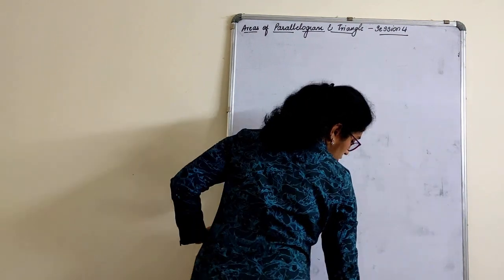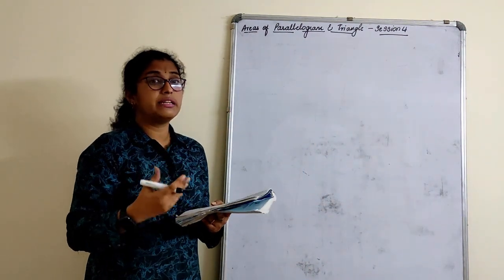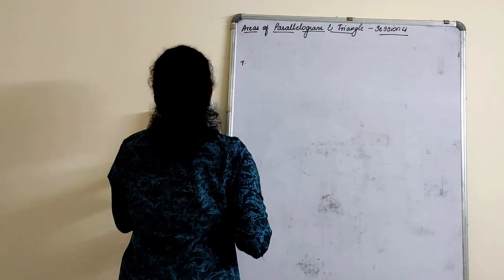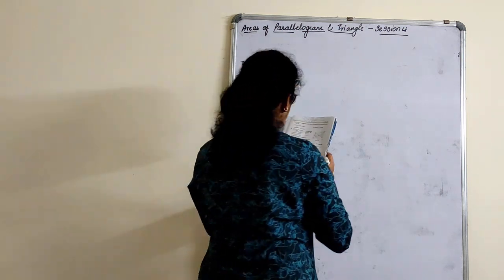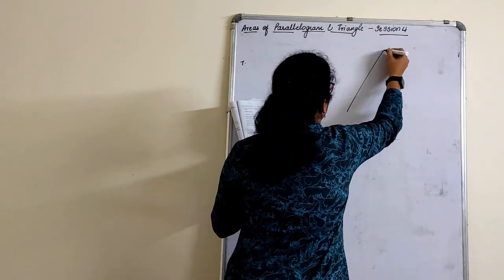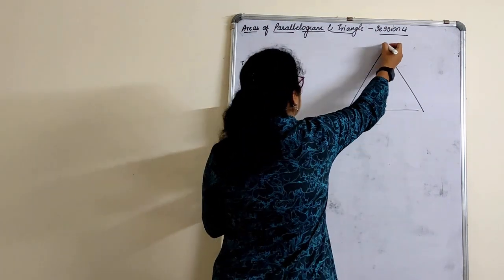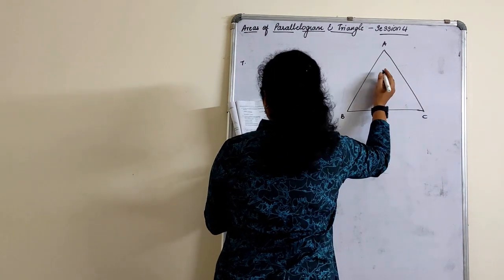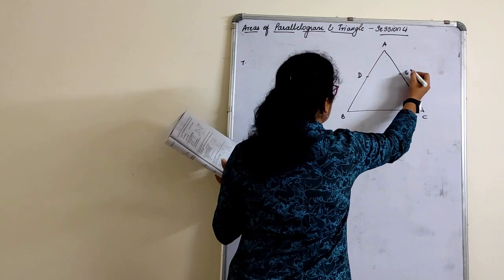I will be going a bit slow in this chapter because it's easy, but you need to know so many different concepts here. Seventh one, D and E are the points on the side AB and AC of triangle ABC. So first of all, we will draw on sides AB and AC. So D and E. So if this is D, this has to be E.